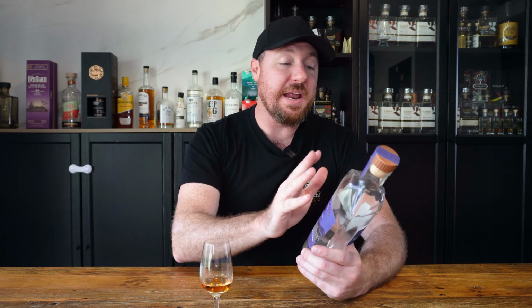Now I've got the standard release, I think it's like 43% or something like that, I'm probably wrong. And I've always thought, imagine if that came out in cask strength. We did a couple of tastings for an event that I run and everyone was like, if that is it for cask strength, we're gonna buy it. And luckily, about a year later, it came out in cask strength. So this has been out for a while now. I think about 2022 at least, might have been end of 2021. I think it's around $160 for it. For me, well worth it because I can just really enjoy this one.